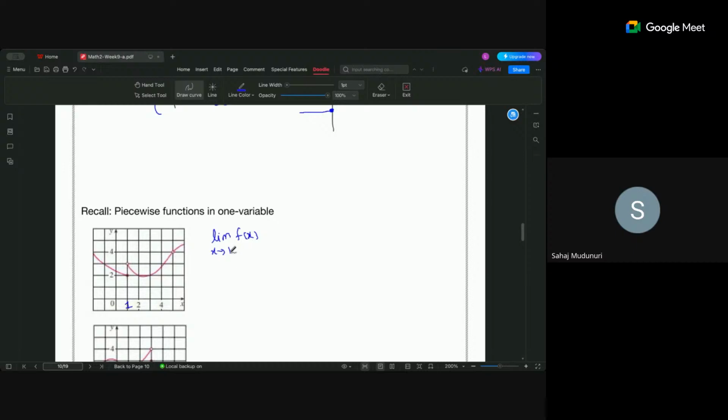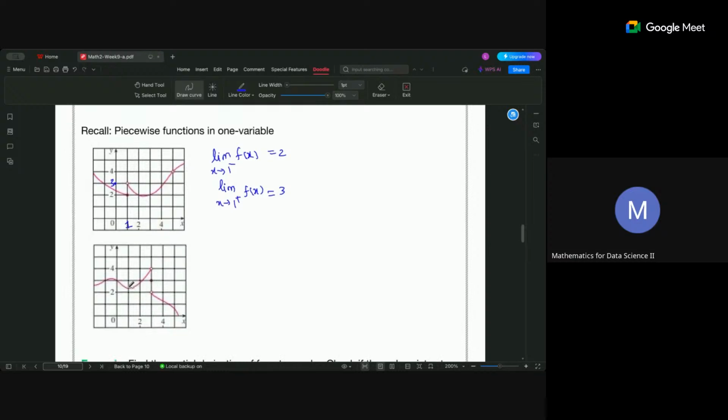Left hand and right hand limit we have to equate, ma'am. Yes. So what is the left hand limit of this function? 2, ma'am. And what is the right hand limit? 3, ma'am. See, the value of the function is approaching 3. You know that only when both of the limits are equal does the function have a limit at that point. So here you see that the limit does not exist at x equal to 1. Right? Same way, look at this function.